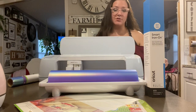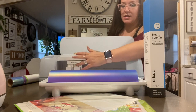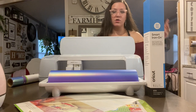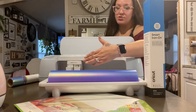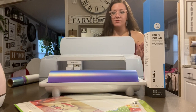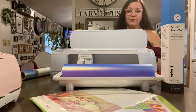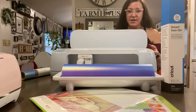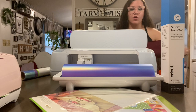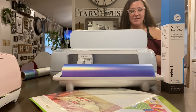The Smart Tool System allows you to switch 13 different tools in and out of this system right here, so you can cut, draw, score, deboss — the list goes on. There are so many different things you can do with this Smart Tool System that it's just absolutely amazing. The Cricut Maker 3 is also Bluetooth enabled, and it can cut up to 12 feet, which is perfect if you're making t-shirts and want to print out several designs at once, or you're cutting a larger or longer project. I love this machine so much.